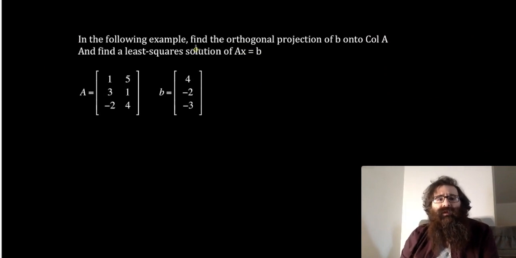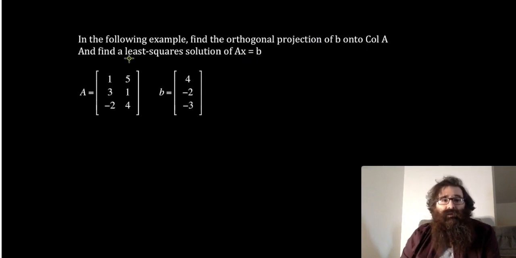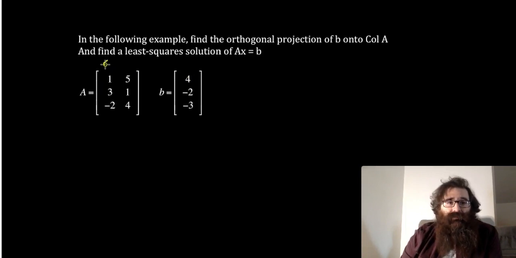But in here, we're saying, in the following example, find the orthogonal projection of B onto the column space of A, and then to find the least squares solution of Ax equals B. So here I have this matrix A, and I have this column vector B, but I want to point out that A, and think about these as column vectors, column little a sub 1, little a sub 2. These column vectors, think of them as vectors in a set, are orthogonal in this case. I get 1 times 5 plus 3 times 1 plus -2 times 4 when I do their dot product. The dot product is 5 plus 3 minus 8, or 8 minus 8, which gives me 0. So we'll say, hey, a1 dotted with a2 gives me 0.